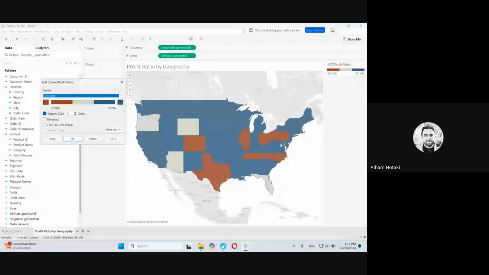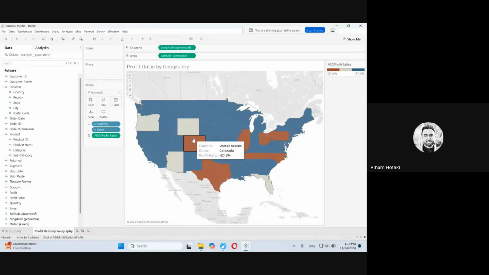See, this is now the categorization of all the states in 3 categories based on color. Color is playing a key role. These are good, profitable states, neutral states with middle profit values, and these are the lowest profit ratios. So from the color point of view, you can select which state you have to pay attention to. For me, if you just do it in 3 categories, these red states will be the highest priority. I will pay attention to that.